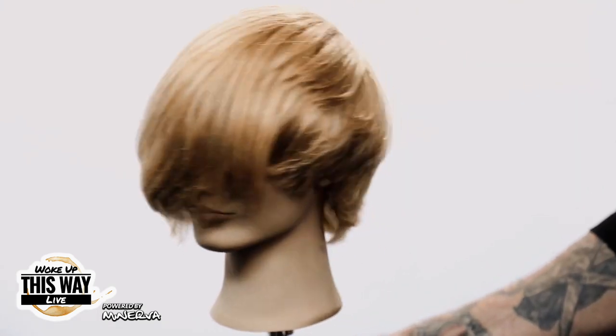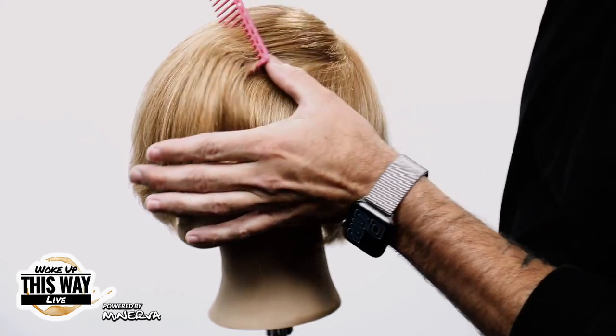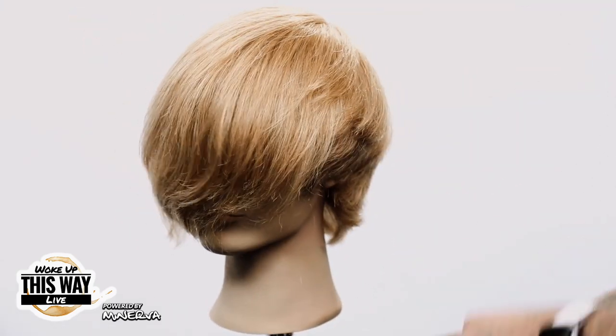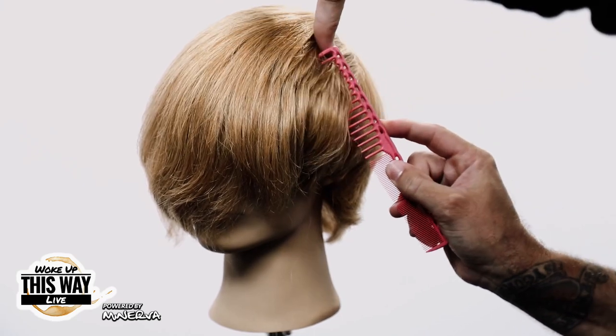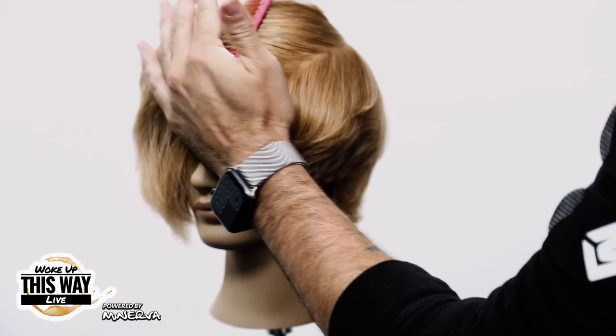So the other thing, a lot of people get confused on what kind of line to take. I like to follow the round of the head. So we're gonna work our way around just like that and section everything off. Let me get myself angled right. So now I'm going to draw my line just under parietal ridge and comb this hair up and over.